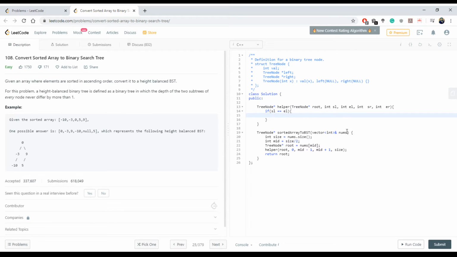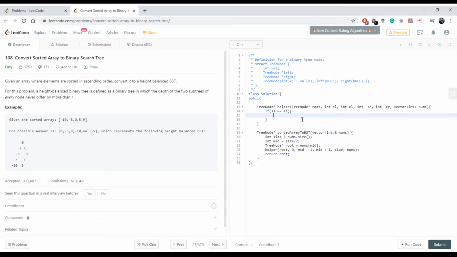Oh, we have to send the array as well, sorry. How else are we gonna pick our data? So it'll be a vector int. Let's just pass by reference, so you can ignore that. Unless it says that it's not a constant, so it's gonna be fine probably.